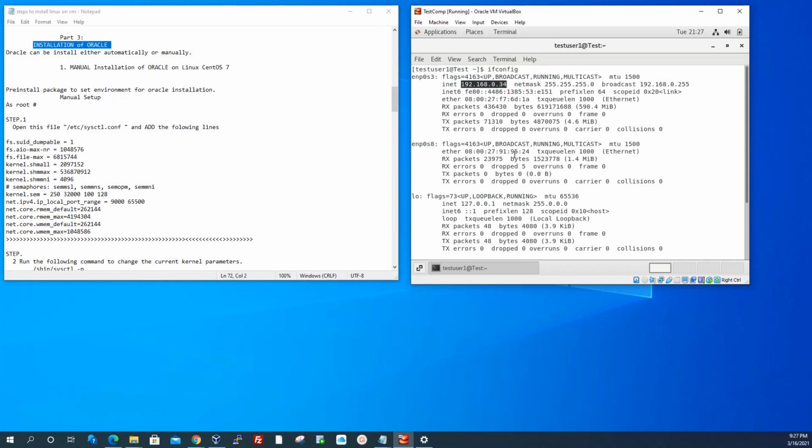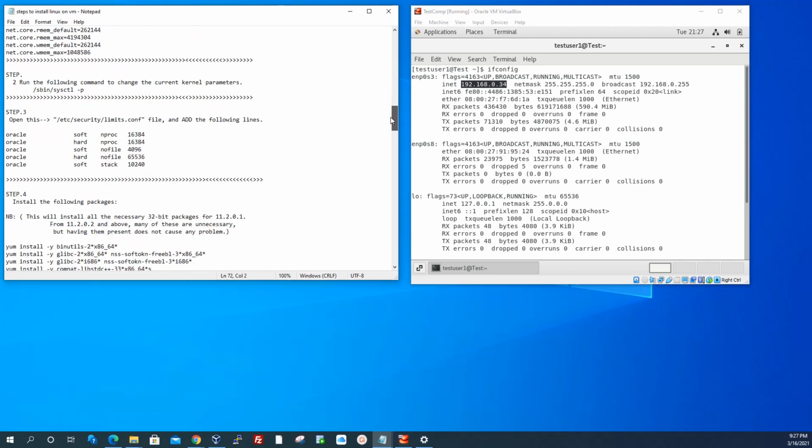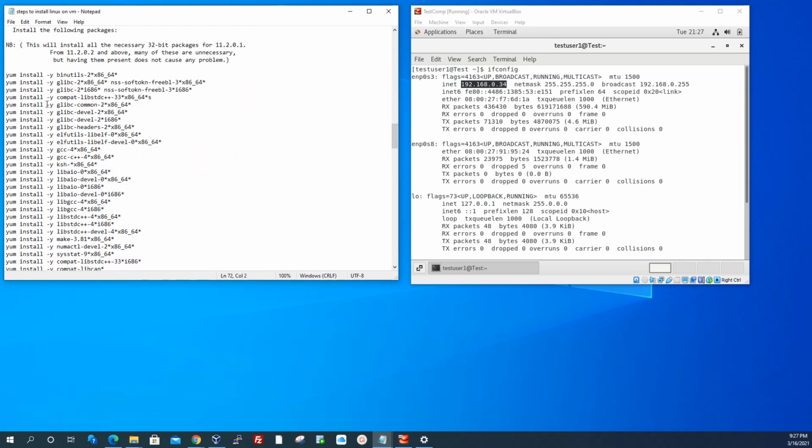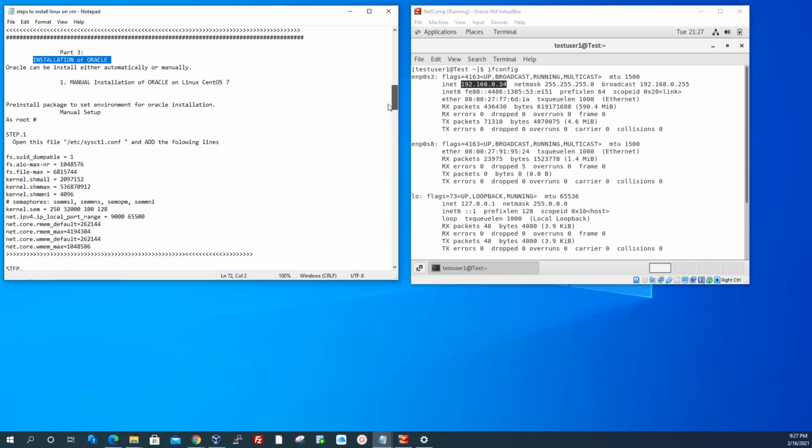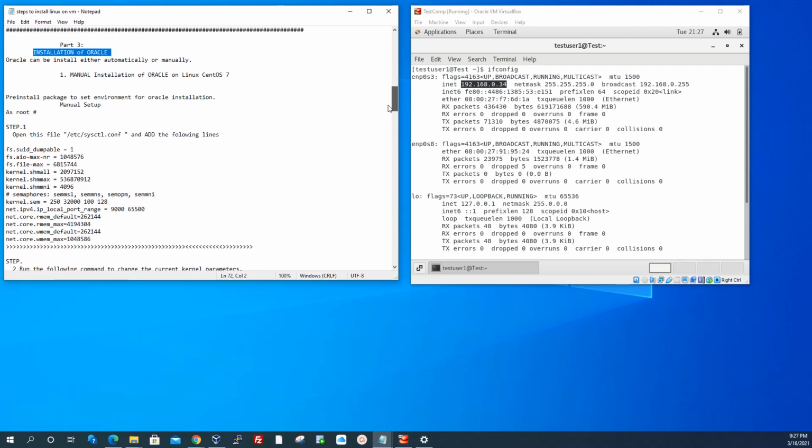We're not going to be using the server directly, we'll be using PuTTY to connect to the server, because in this part 3 we are going to run some parameters, some pre-installations, all these packages. We are going to run them, so you just need to copy and paste here. So we're gonna connect to our server using PuTTY. So open up PuTTY right here.